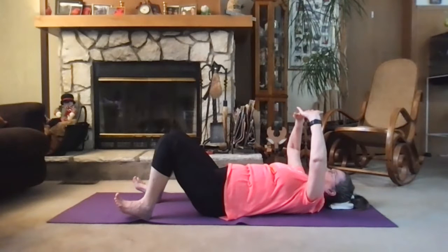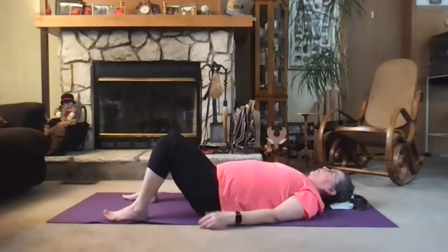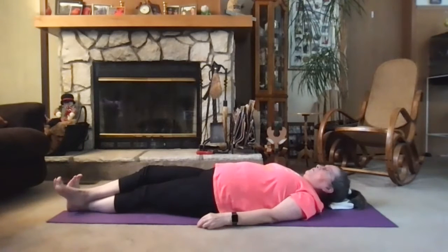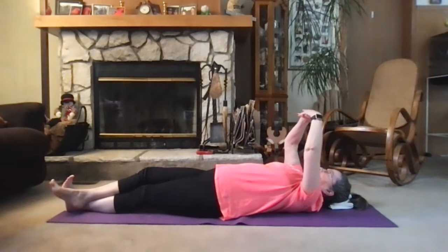1, 2, 3, 4, 5, 6, 7, 8, 9, 10, 11, 12, 13, 14, 15. That's it. Just release your hands and go ahead and extend your legs and cross your right ankle over your left. Start with your hands hugging a tree, and then stack the left hand on top of the right hand. And now bring your arms overhead.